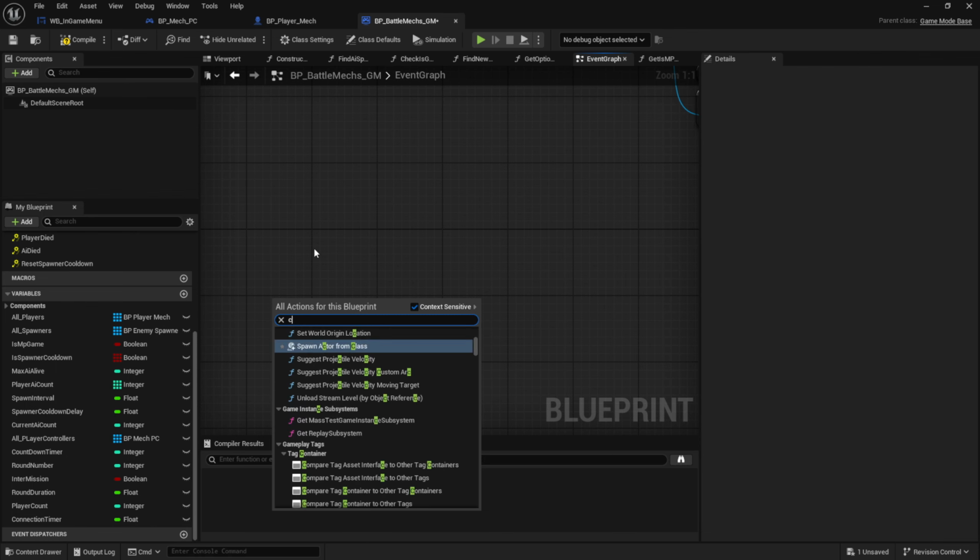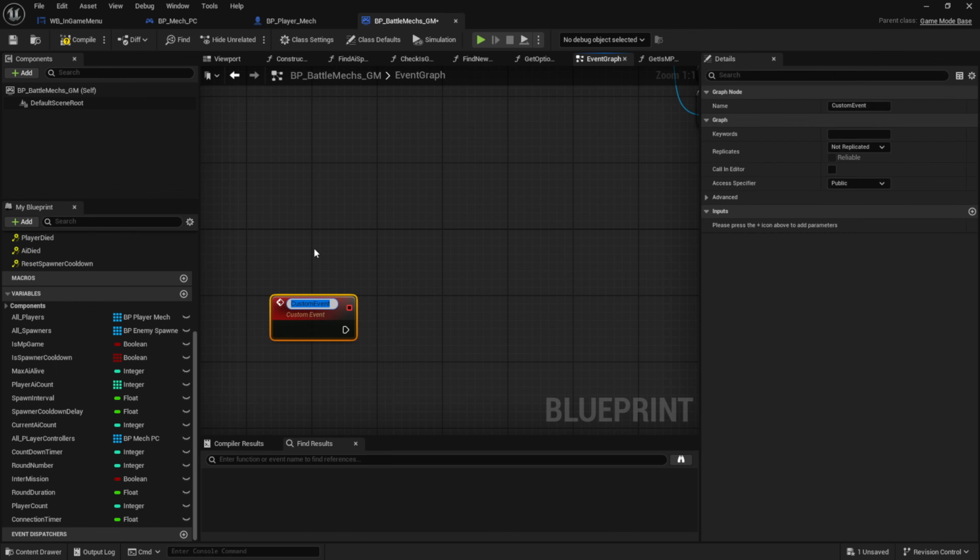So we're going to create a custom event for that, and we're going to call this one host destroy session. Like so. And then the first thing we're going to do is grab a for loop.